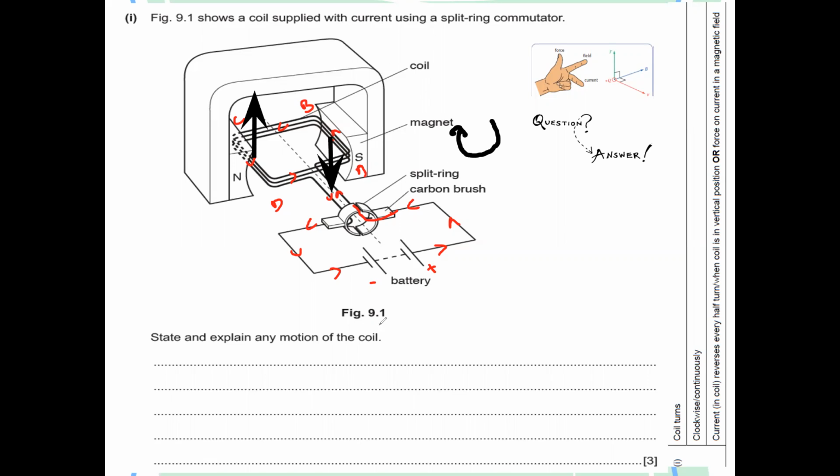And how to get the 3 marks? One mark you will mention: when the current is passing through a coil, it experiences a force and it rotates clockwise. So 1 mark is for mentioning the coil rotates, 1 mark is for mentioning clockwise. And what about the third mark? When a current is passing through a wire, the current produces a magnetic field which cuts the magnetic field of a permanent magnet and experiences a force. And the direction of the current reverses every half cycle. That is the purpose of a split ring. Every half cycle, the direction of the current changes.